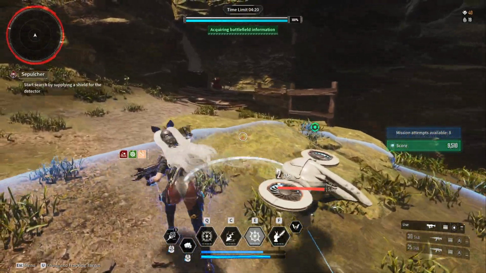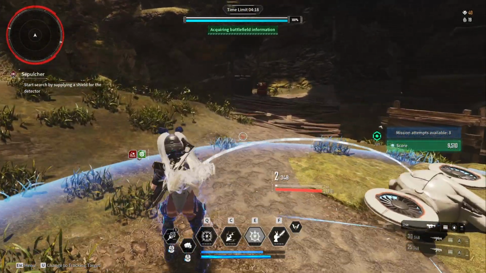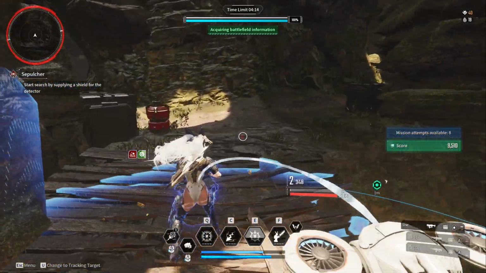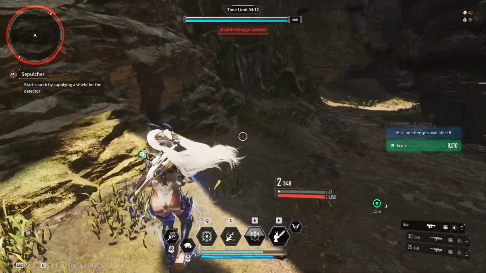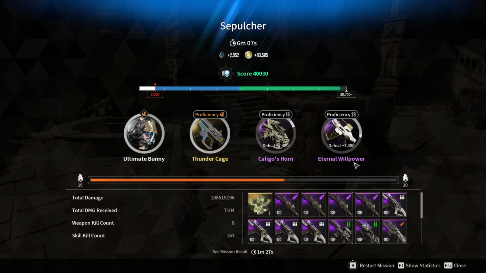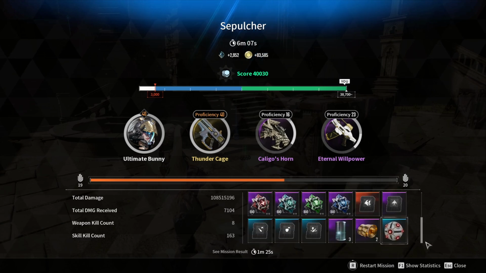Some might argue that you can use a Descendant like Glay because she doesn't use shields. But then a new issue pops up where you don't have the advantage of Bunny's sprint and the AoEs. In the case of this run, I got 6 minutes. It would be a lot faster if I had another person.